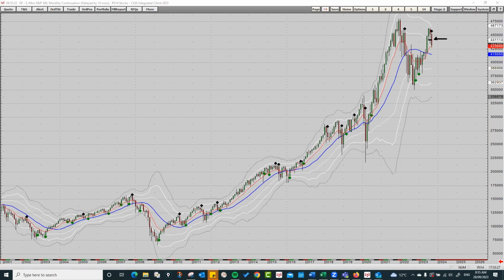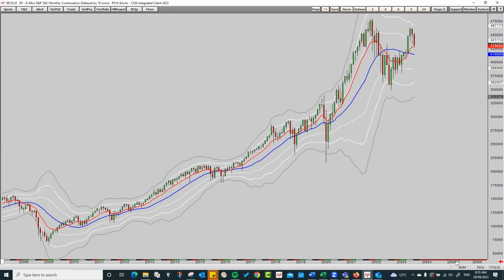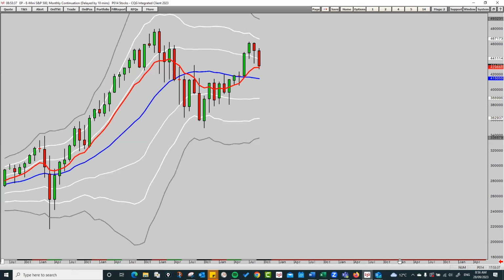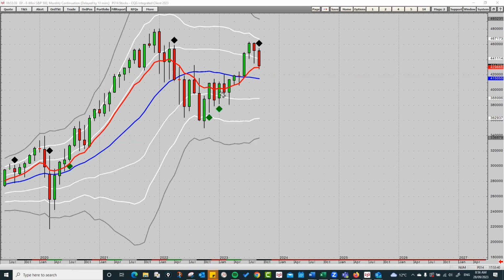So that monthly sell pivot is based on following the monthly candlesticks as the trend marched higher and higher from last year. Monthly buy pivot there, and just looking at those key bars. Once you've got a monthly buy pivot, which is the lowest price in the move down, you want a monthly close above the high of that candle. There's your monthly buy pivot, and then a monthly close above the high of that candle, here's your first key bar.